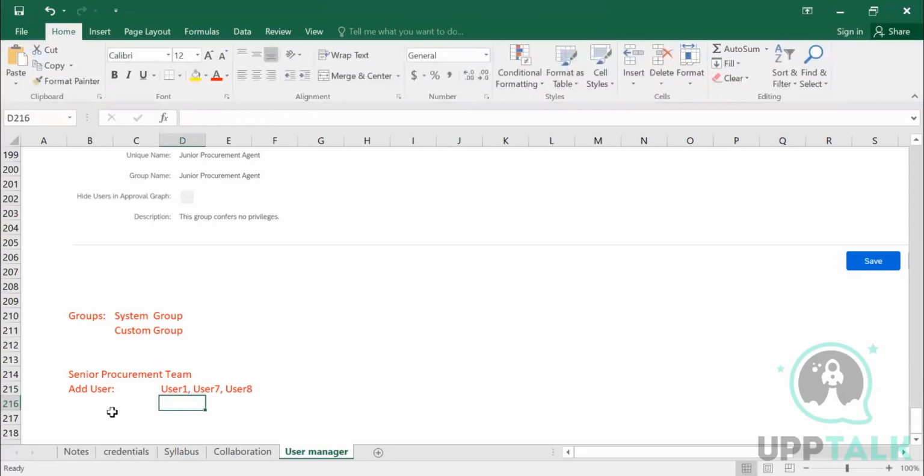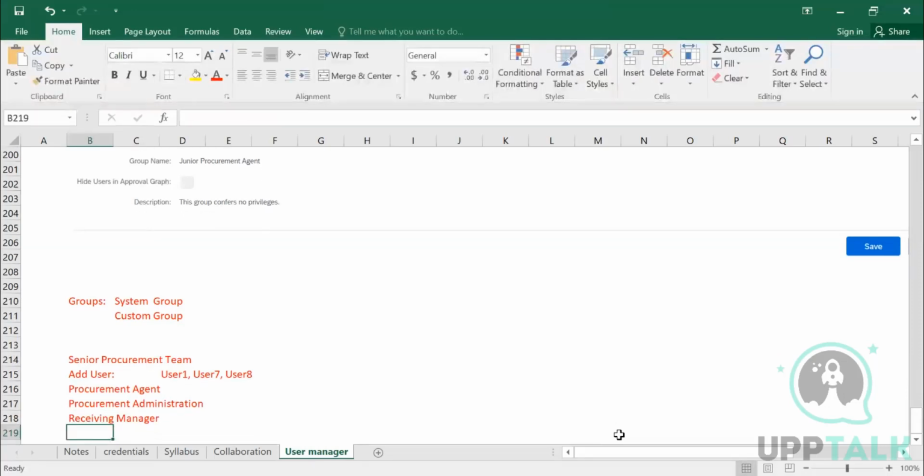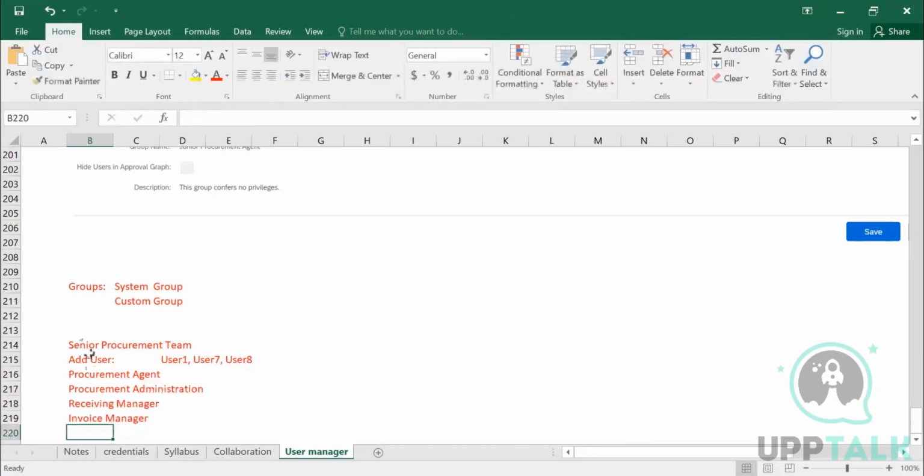So I'm adding these users, but whenever I add them, they will get the permissions of procurement agent, which is a system permission, and procurement administrator, receiving manager, or invoicing manager. These are all system groups. I'm just going to create only one group and assign users, and all these people need to get this access. I don't want to provide them individually.